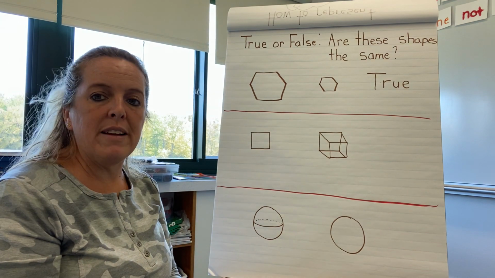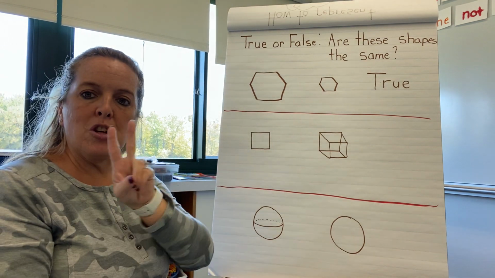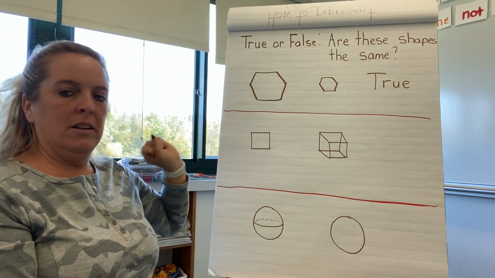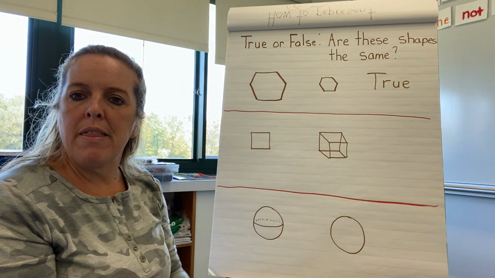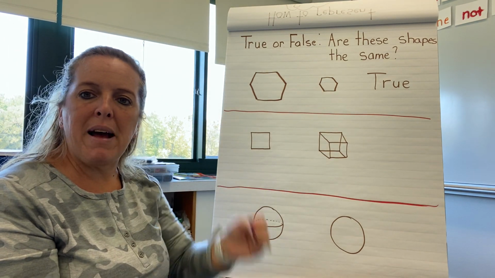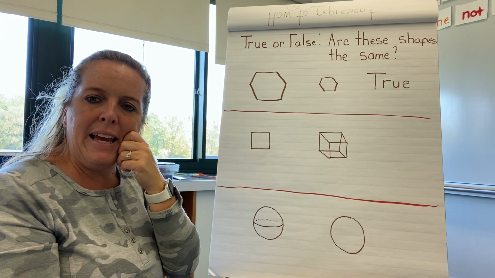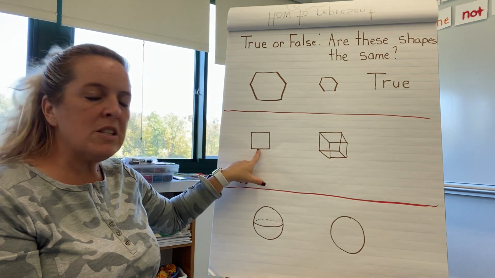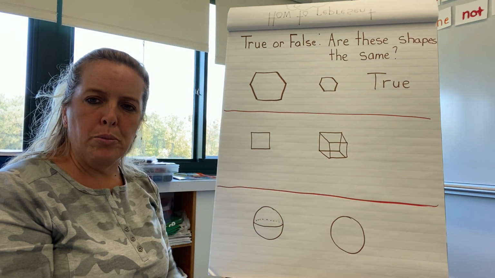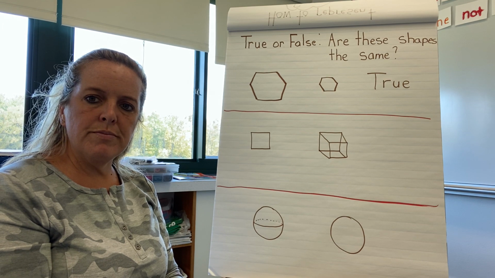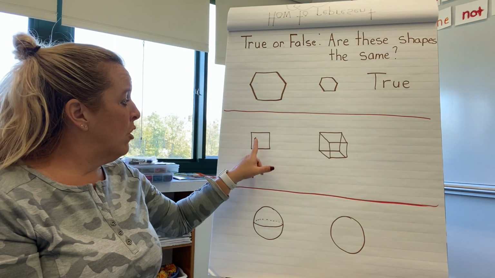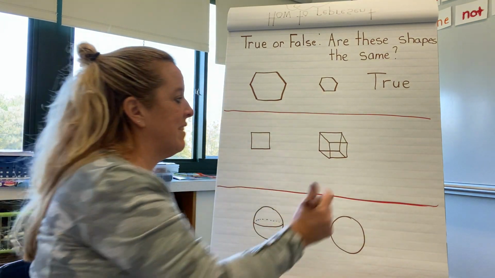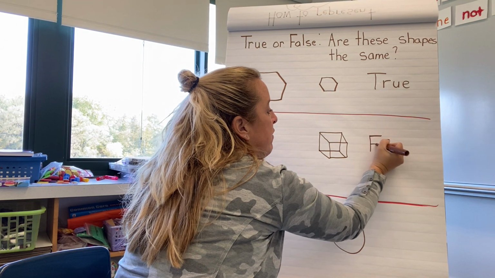All right, so let's go and identify this one. Oh, I noticed that's a 2D flat shape. That's my SpongeBob, that's a square. Oh, immediately that one popped out. That must be a 3D shape. That reminds me of that dice that I play a game, or the Rubik's Cube. Oh, that's got the name in it, cube. So this was a square and this is a cube. Are they the same? No, they're not the same, because one is 2D and one is 3D. So these are not the same. It would be false.